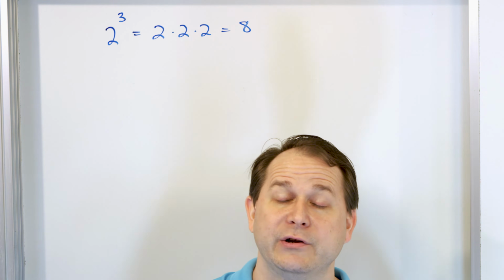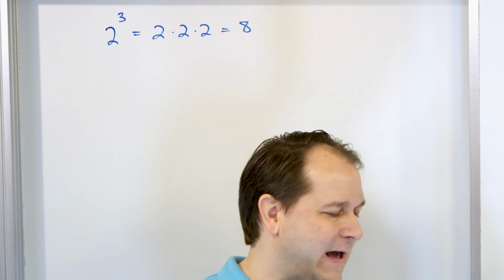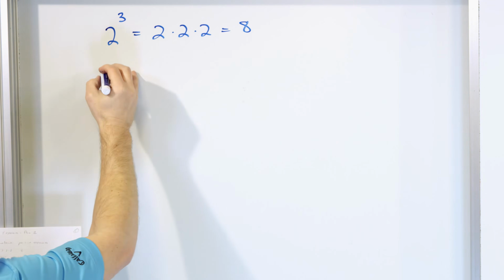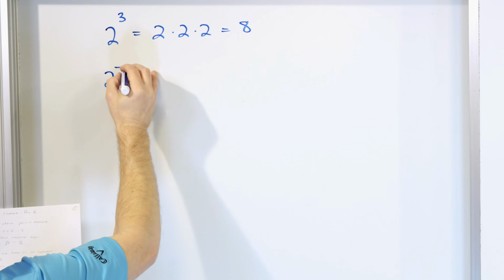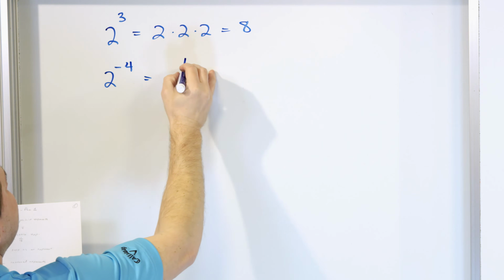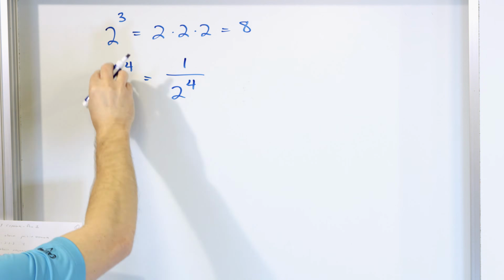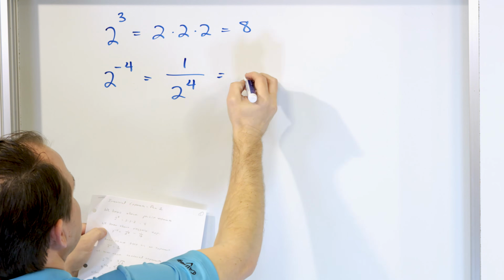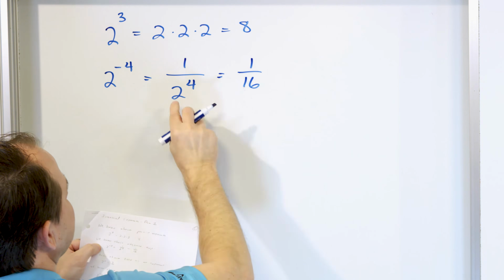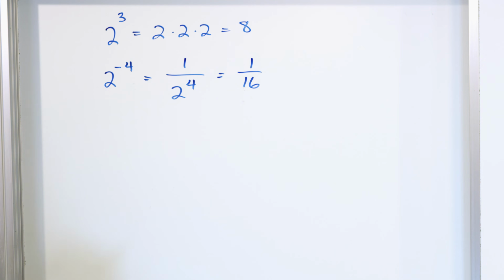We also have learned how to deal extensively with what you do when you have a negative exponent. So for instance, we know how to deal with it when we have 2 to the negative 4th power. What we do is we take this negative exponent and we bring it to the bottom of the fraction and make it a positive exponent. That negative means you drag it downstairs. Now, what you have down here is 1 over 16 because 2 times 2 times 2 times 2 will be 16. So we know how to deal with negative exponents.